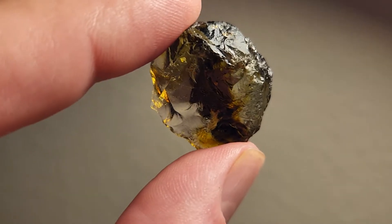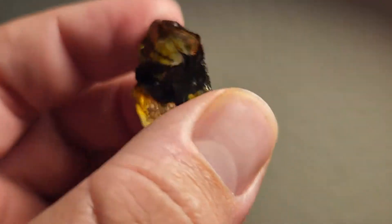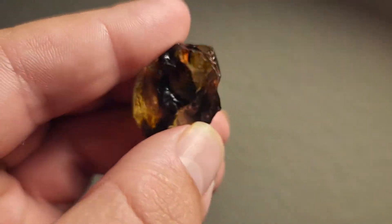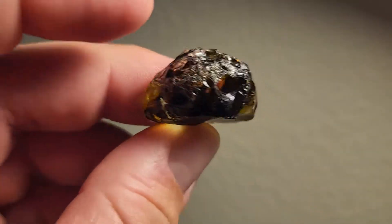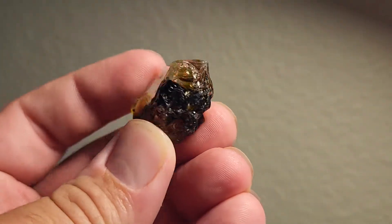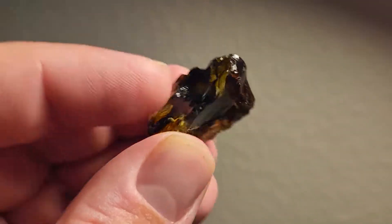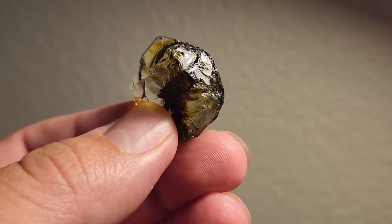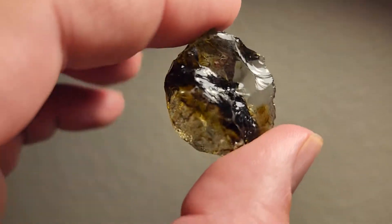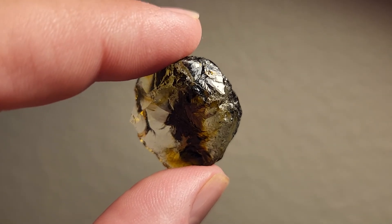The thing inside of it I think is extremely interesting and I have no idea what it is. So if you guys could maybe give me some clues as to what you think it might be, that would be much appreciated. I've had this probably close to 25 years now. If you guys could let me know, we'd appreciate it. Thank you very much, and remember to rock on.